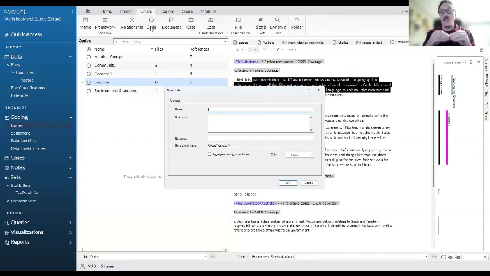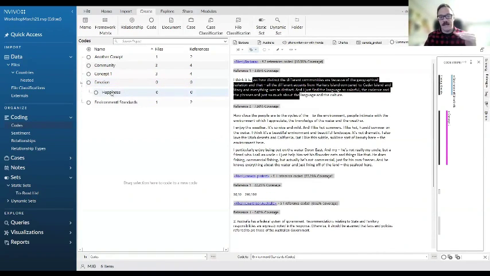I'm going to demonstrate what I would do if I didn't do this as well. Here I'm going to include happiness, and you would put a definition here if you're a good steward, and say okay, and you'll see that it nests this idea of happiness underneath the concept of emotion.